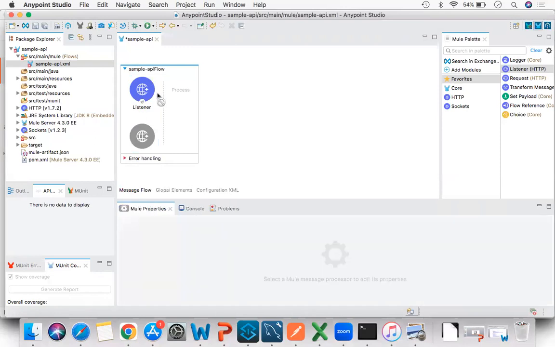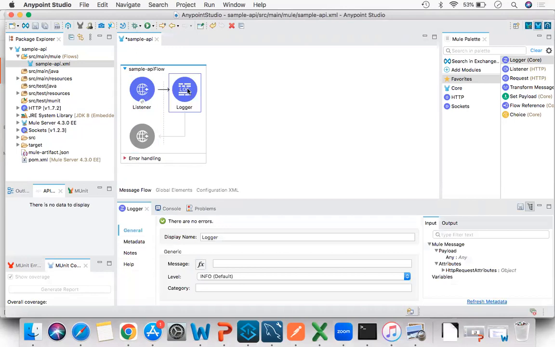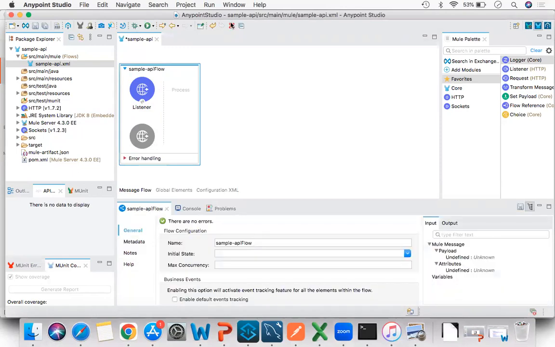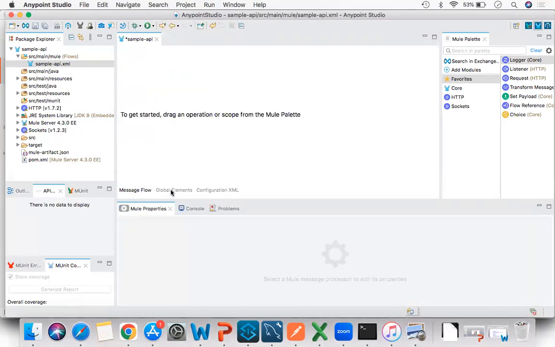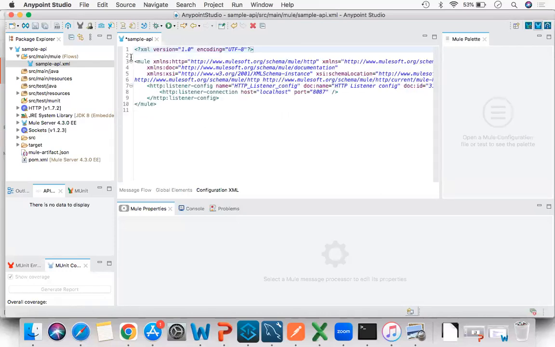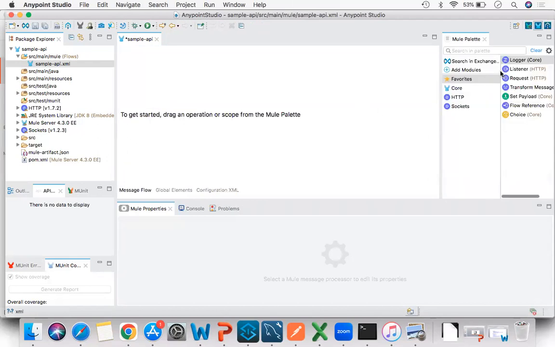Next, I'm going to take one more component, a logger. Let me delete everything. If you go to the configuration XML, we have 10 lines of code, right? Again I'm taking a listener.